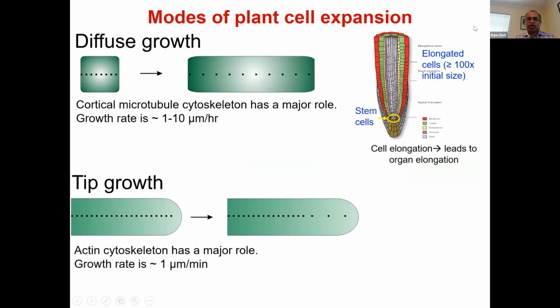I'm going to skip that. It has to do with plant cell expansion that can be either more or less uniform along the surface of the cell, or it can be focused at a particular point, and that gives rise to growth of only that tip. And this is also seen in animal cells. So for example, growth cones in neurons are a tip growing process where only that tip is growing. Okay. Same thing in plant cells.